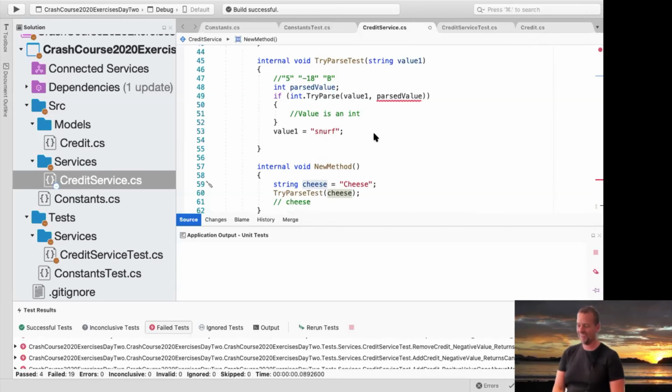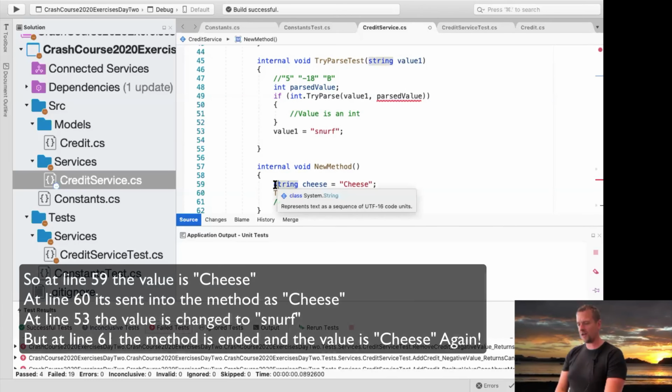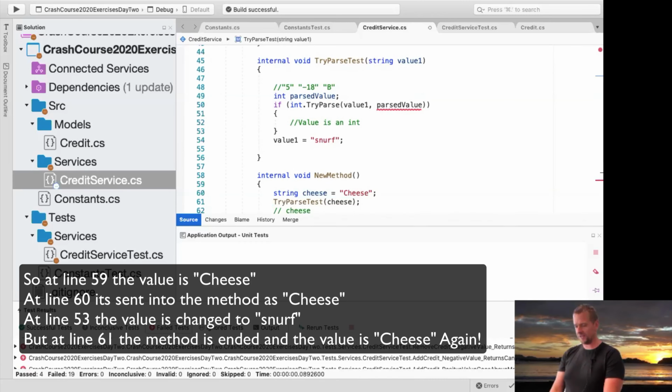50-50. No, actually it wasn't. Because as I just said, just like in Java, you're actually not allowed from a method default to change whatever comes from the outside when the method is executed. So if you just follow this step by step right here, I define a variable called cheese, I send it into the method, so I go up here. Now it's actually cheese, right?